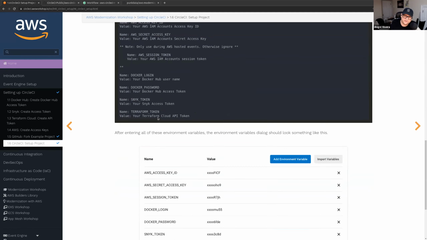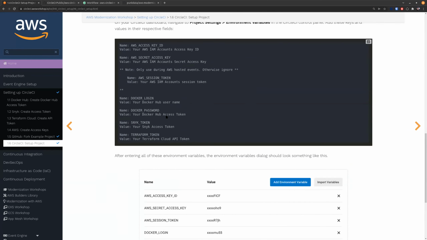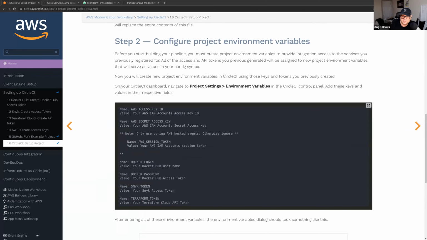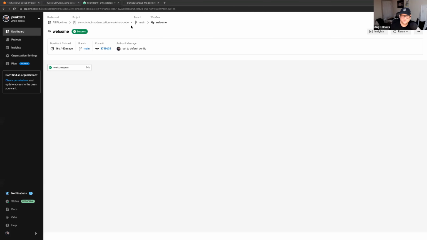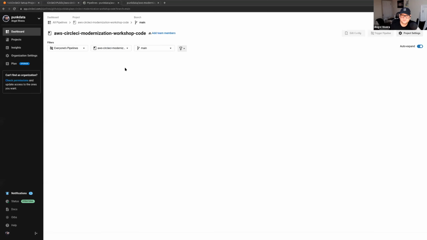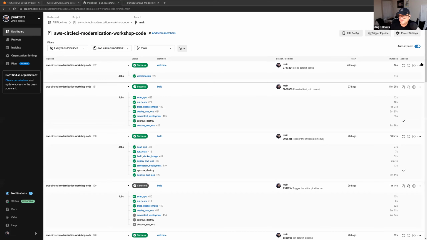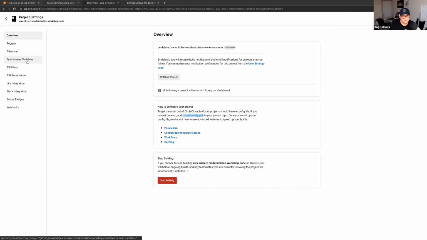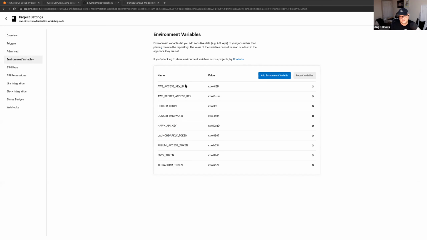At the end of the day, what you're going to do is just follow the instructions here. Click on your project settings, then environment variables, and I can walk through that real quick. With my project, I'll show you from the main page. We have a little hamburger here. Just click on the project settings for that project, then click over here on environment variables, and then add everything you need.